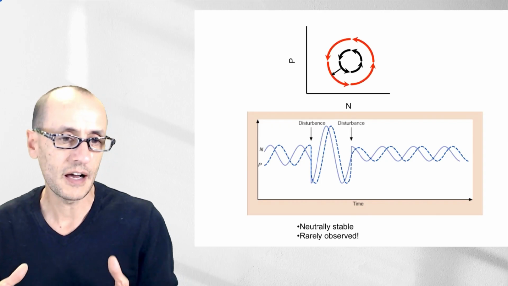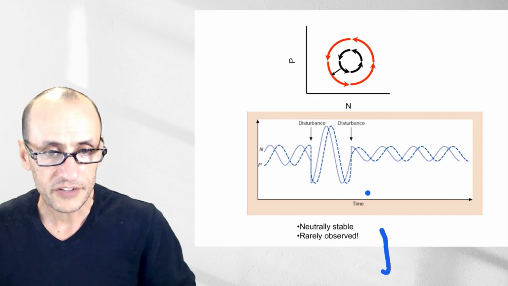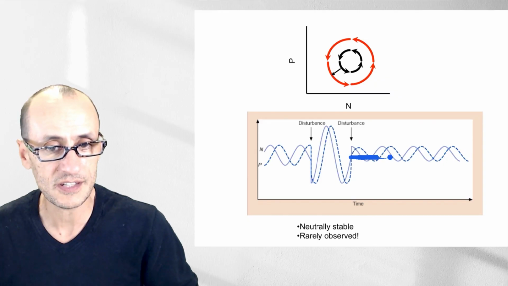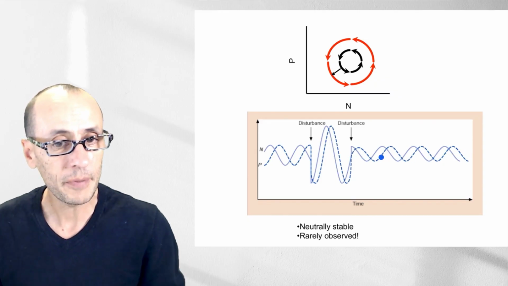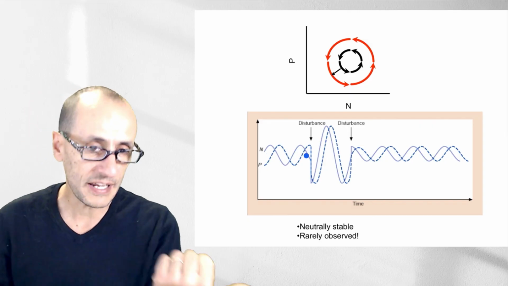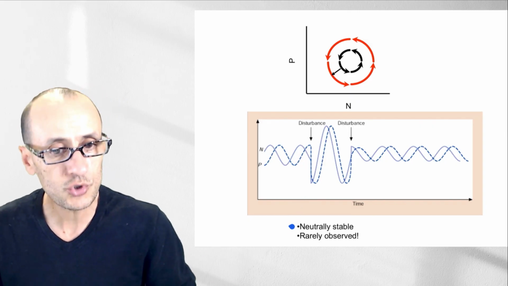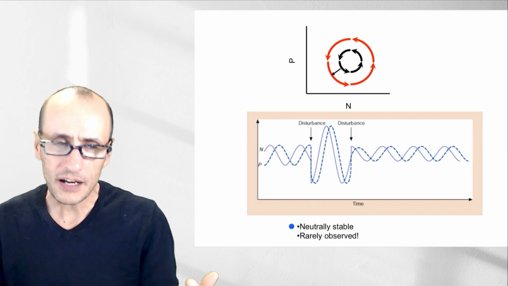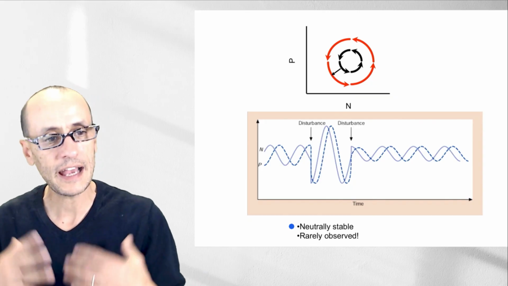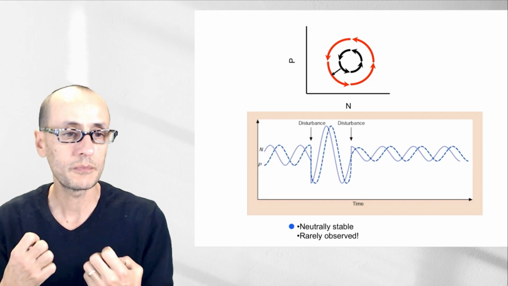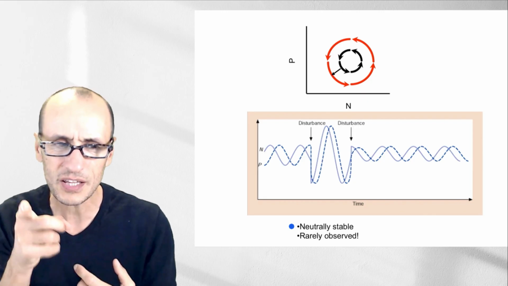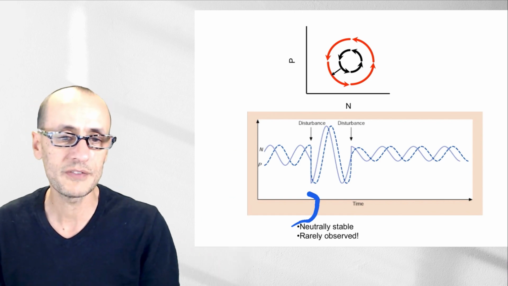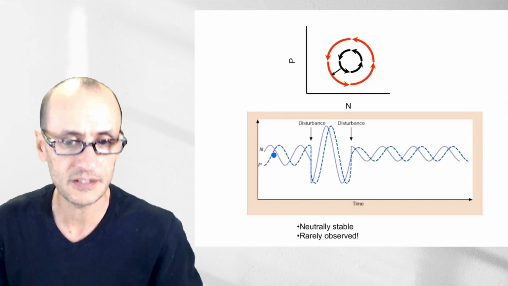So the interesting thing about the Lotka-Volterra equations is they show some type of stability, whereas when they are not perturbed, there is a cycling around this particular equilibrium point here. But if perturbed away from this point, there is no tendency to go back to the original. So this is a neutral stability, which is rarely observed in nature, really. And so Lotka-Volterra might not be a great way to actually describe the coupling of two predator and prey populations, because this isn't really what we see when we look in nature. Things either tend to return to a previous equilibrium, or perhaps they're not stable at all to start with.